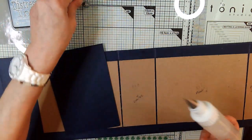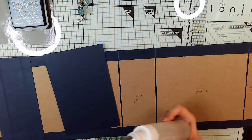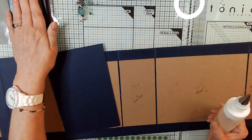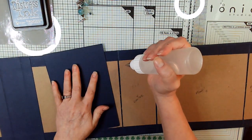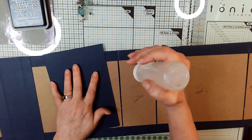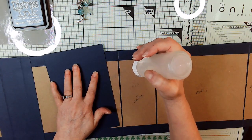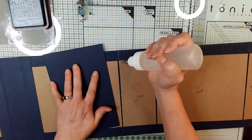I don't know why I flipped that over. Didn't matter. Now I do have my apron on before we ink, because I don't know if it's like the black soot that gets everywhere, and I have a brand new white t-shirt on, so I want to make sure I don't get any Uncharted Mariner on it. Just a side note.